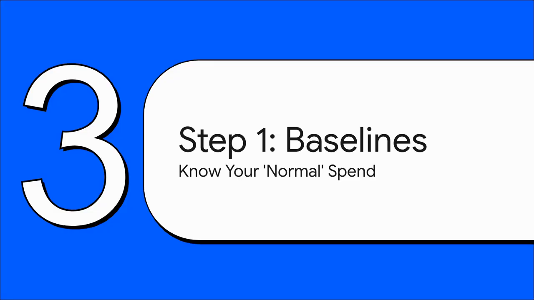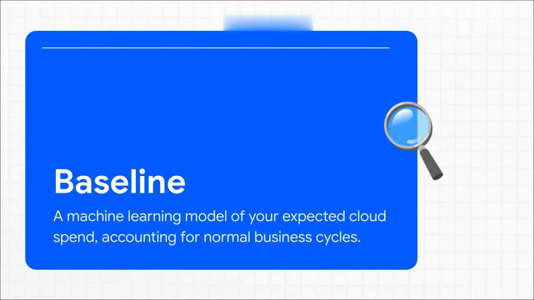All right, pillar 1, establishing baselines. This is the absolute foundation of everything else we're going to do. You simply cannot spot something weird if you don't have a crystal clear, data-driven picture of your normal day-to-day cloud spend. Now, a baseline isn't just your average daily spend. No, it's way smarter than that. A real baseline is a sophisticated model, usually powered by machine learning, that actually understands your business. It knows your spend is different on a Tuesday than on a Saturday. It expects that big processing job you run at the end of every quarter. It creates a living, breathing picture of what your costs should look like.